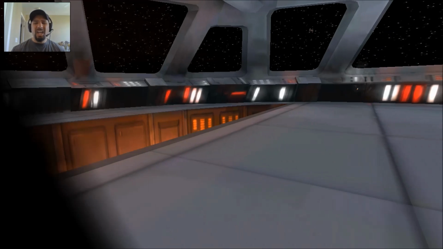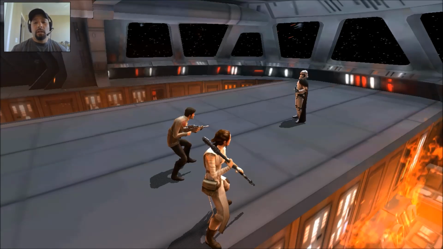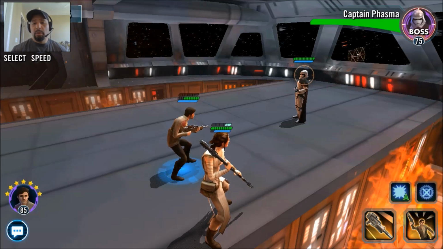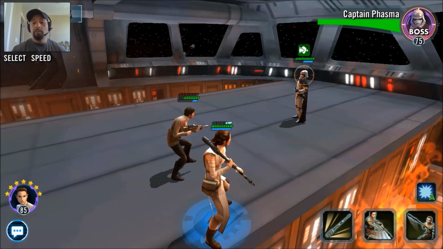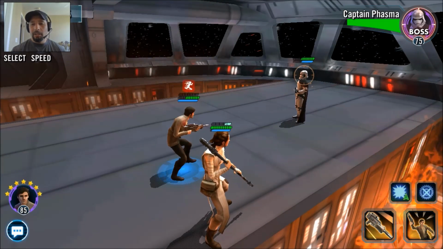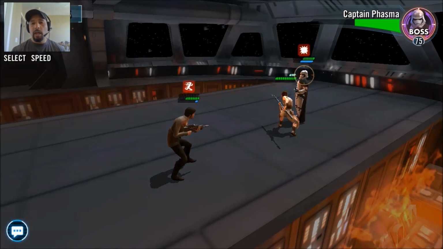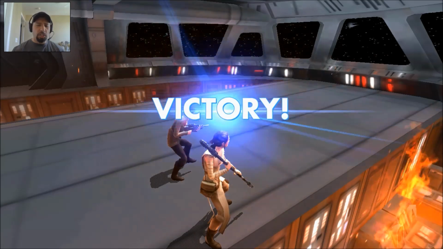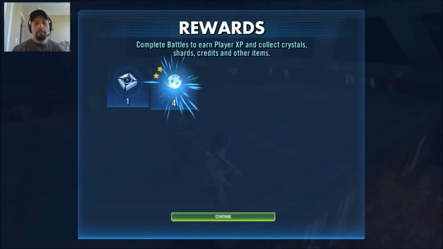Shoot. I wish I had a reviver. It's the final encounter! We're gonna get this tier 1 mods. We're not gonna 3-star, but we will do the challenge. We'll finish, I mean the achievement. Bada bing! Oh, he didn't do much, but he took away our methamphetamines. But take this, Captain Phasma. Bam! Victory! We 2-starred it, not bad.